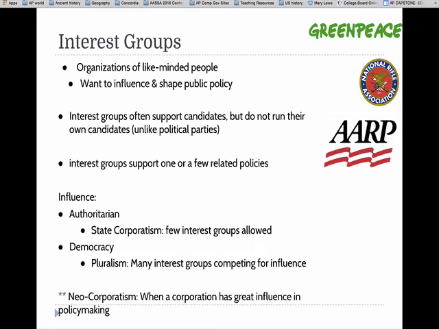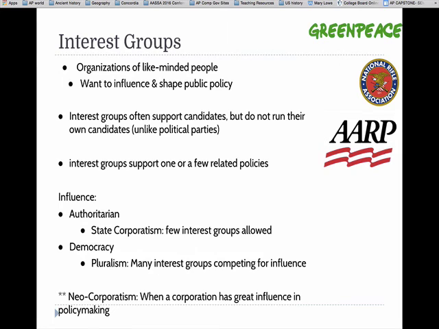Democracies are a little bit different. We know that they tend to practice pluralism, which is a way of saying everybody's welcome into the pool, everybody has influence, and there's many different interest groups all competing for influence, all competing to get the attention of the different politicians. Now, there's a different type of corporatism that we'll hear throughout this course, and that's something called neo-corporatism. This happens when there's an extremely powerful interest group or corporation, let's say maybe an oil corporation, that has a lot of influence on policy making. So not only are they an interest group, but they're an interest group that has quite a bit of power within the government.